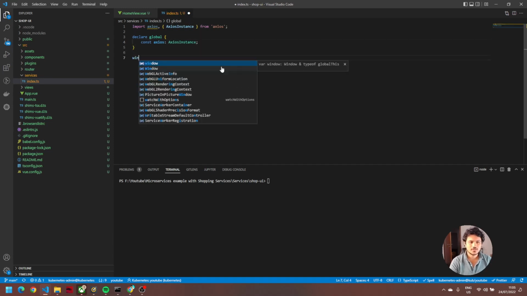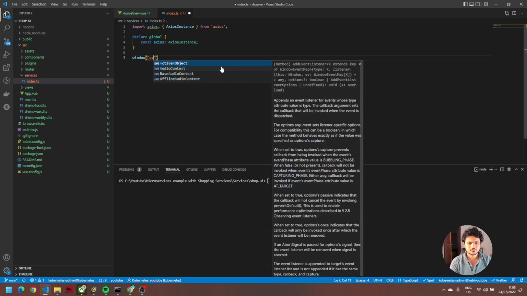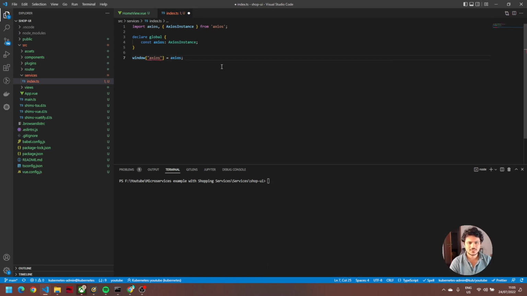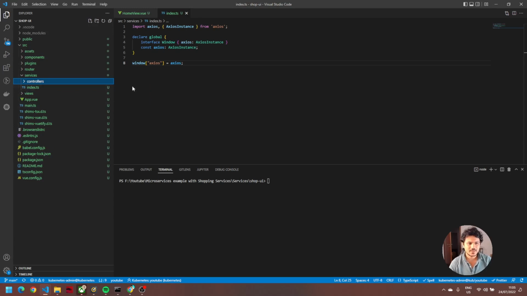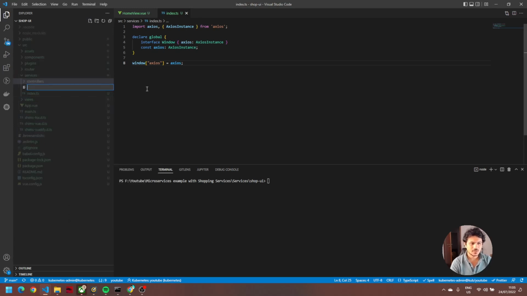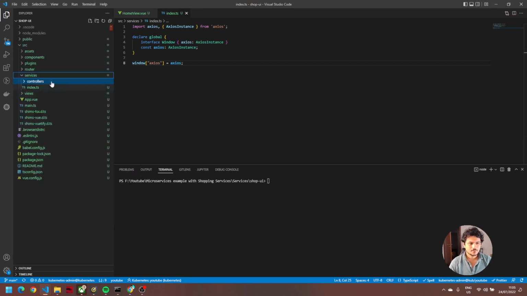So if I go on and then do this now, it's not possible because it says this is an any type. So I need to also tell TypeScript that this property that I'm going to set here has a type, it's not any. So it will be like this. I say Axios, it is an Axios instance. And now I can access it everywhere. So now actually let's try it out. So I'm going to create a controllers folder and also an endpoints folder.